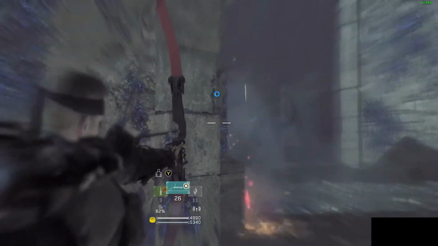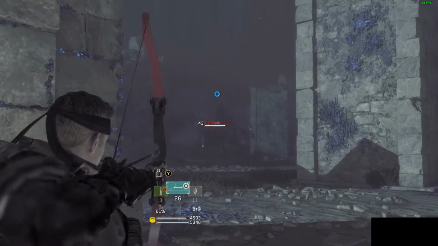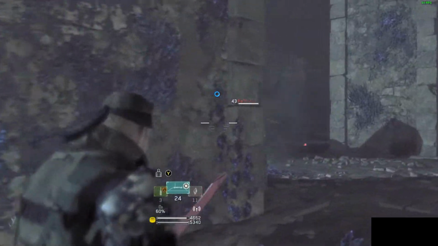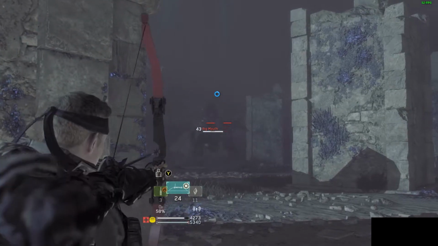so I'm just going to be kind of talking about what I'm doing, what I found worked, what didn't work, and the tactics to fight him. Number one is there's going to be a lot of hiding. These pillars here are going to be your best friend. You're going to want to hide behind them as much as humanly possible.